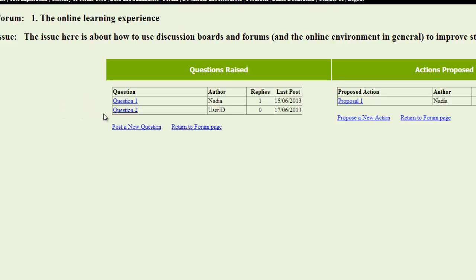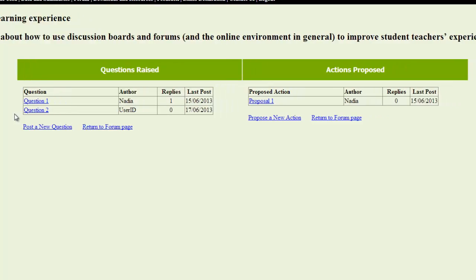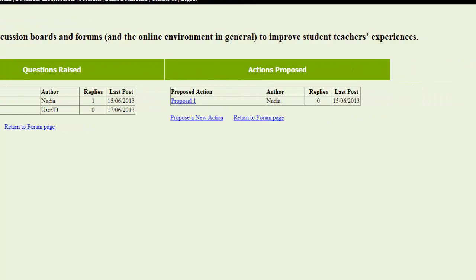Everything I said about questions applies to actions proposed. However, this section is entirely dedicated to proposing actions for change or improvement. These proposals were suggestions you made earlier in the interviews. You can see there's also one proposal in here.